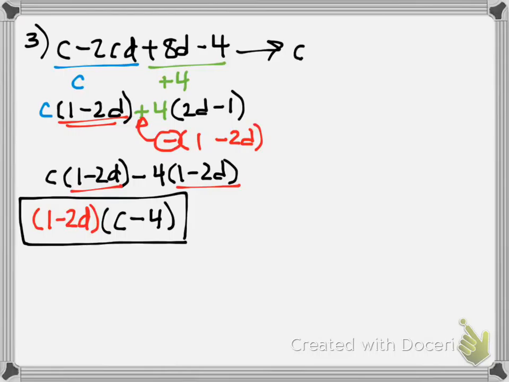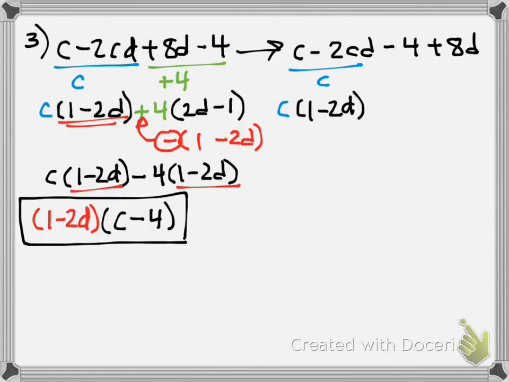Okay. So look what happens. Notice here I have a C and I have a 2CD. So C's are in front, D's are in back. But in this second grouping, the D is in front. So what I could do is just rearrange the terms, knowing that I need the D to be in back. And then when I factor, these still have the C in common, which leaves behind the 1 minus 2D. And now this group has a negative 4 in common.